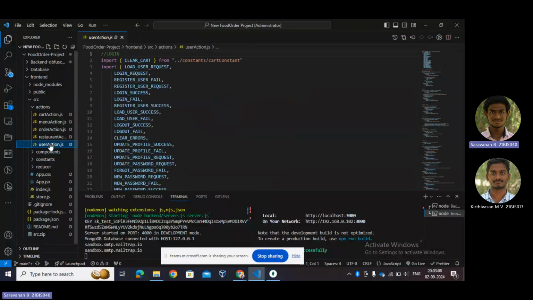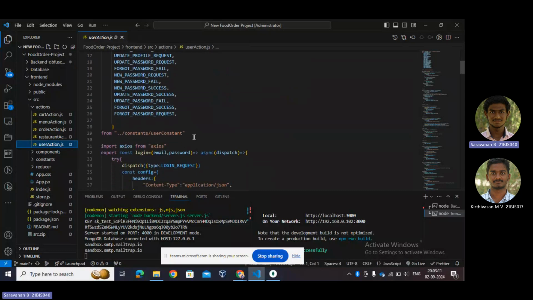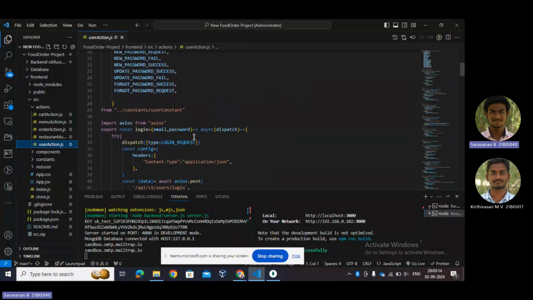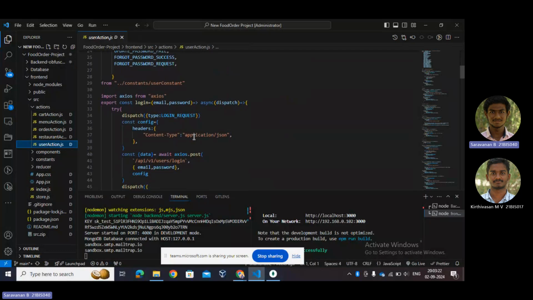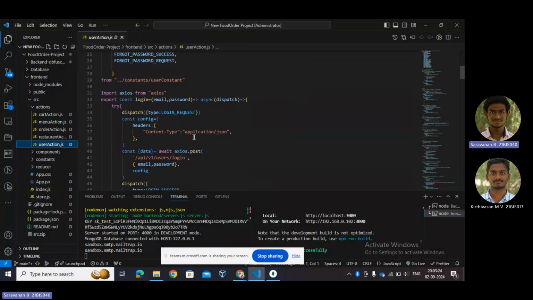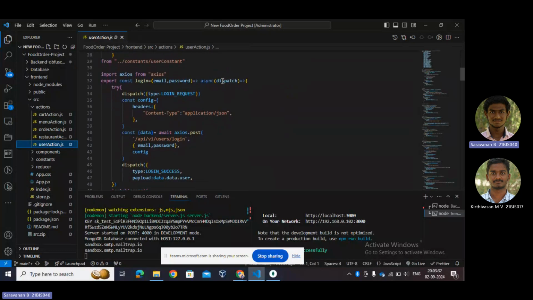Actions are functions that are performed in case of various actions. Initially we have this login function. It takes the email and password that the user enters, and it dispatches an action which is an asynchronous one.